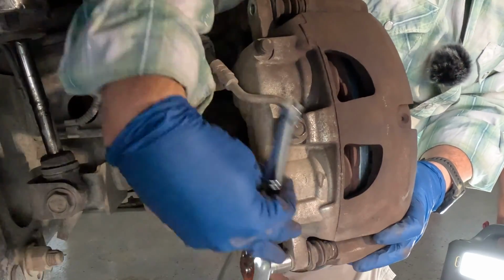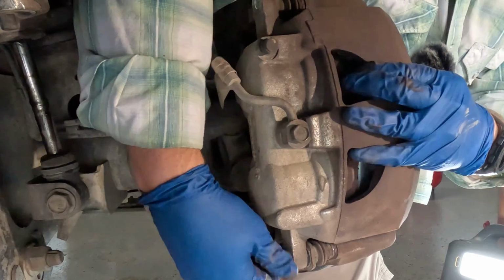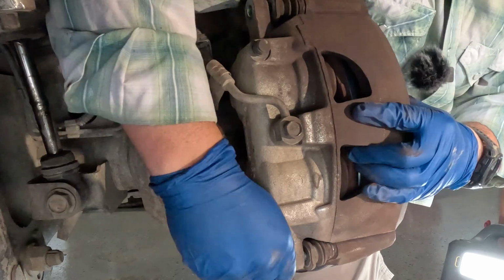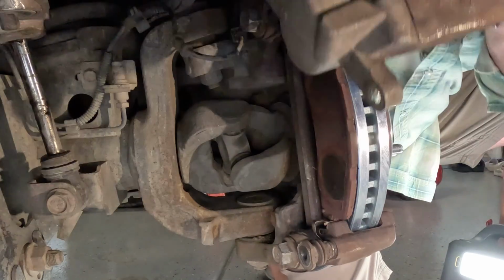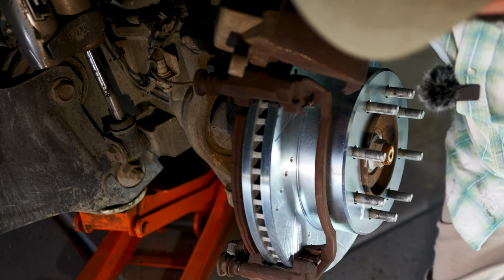Now, this is a 15 millimeter bolt. I haven't really been saying a lot of sizes of things, mainly because yours may vary. There we go. And again, I want to position this to where it doesn't put our hose in a bind.